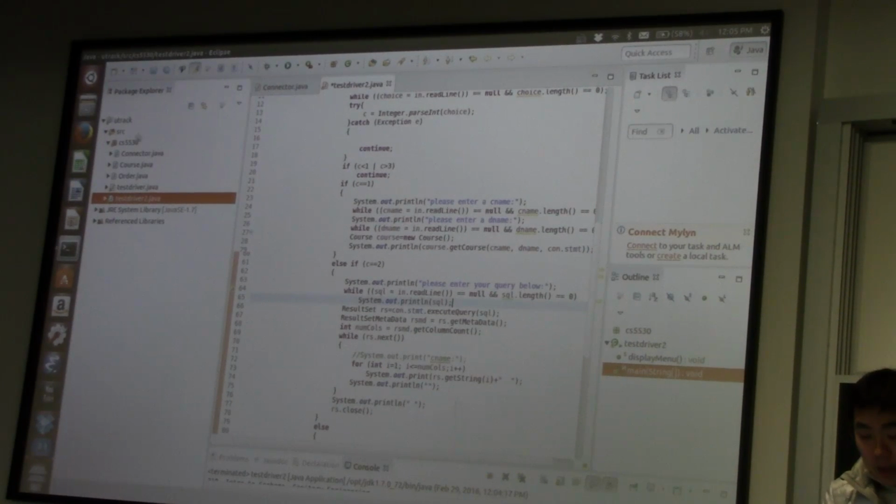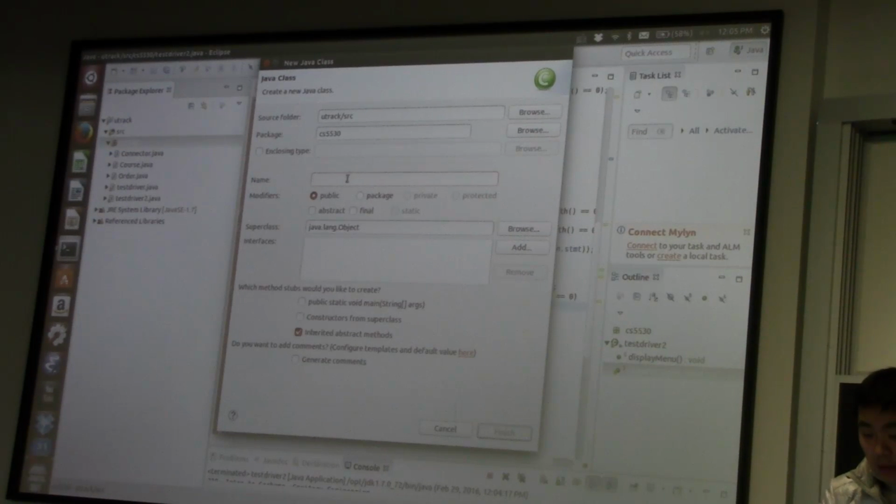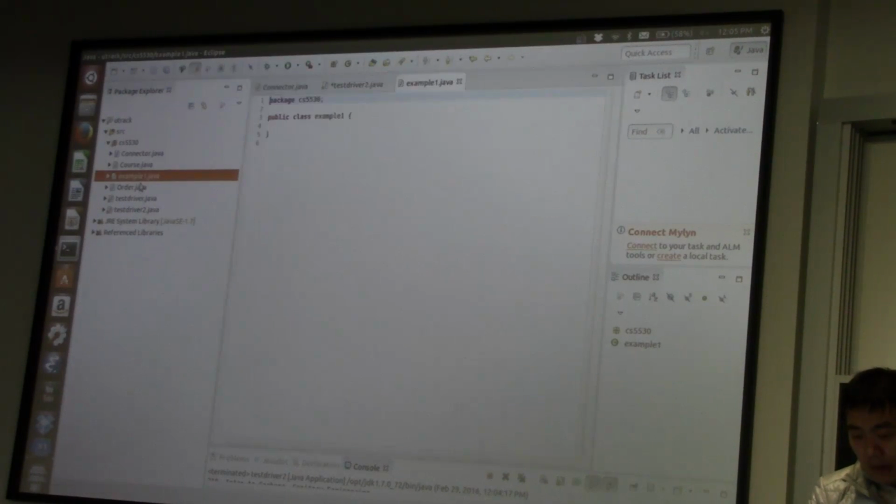Now, to add your own code, all you do is create a new class under this package, and you give it some name, for example, and that will give you a source code to start with. Then you can work on it. Any question on this? No? Okay, we're good to go. Okay? All right. So that's so much about your product.